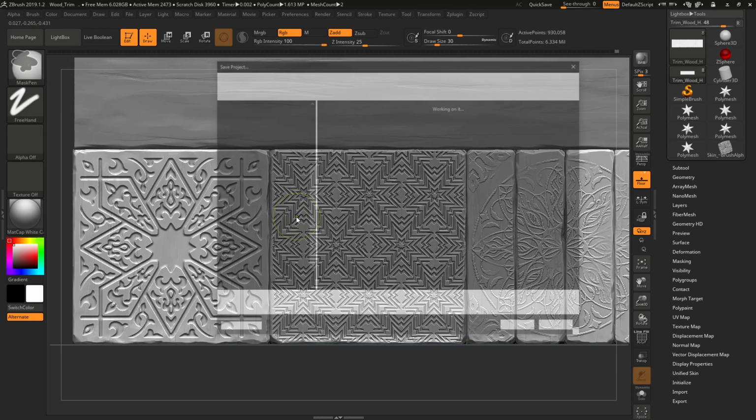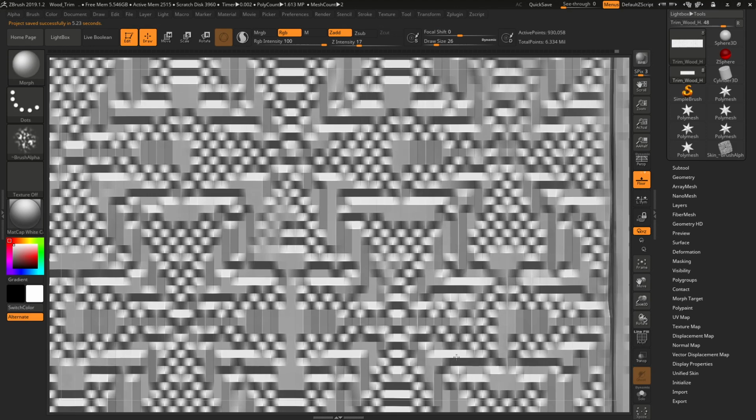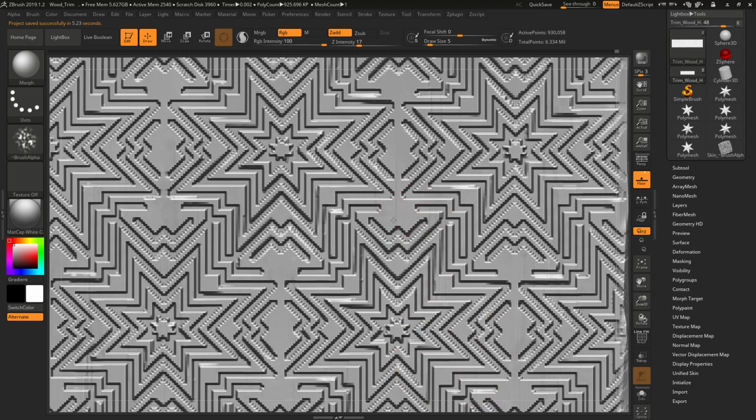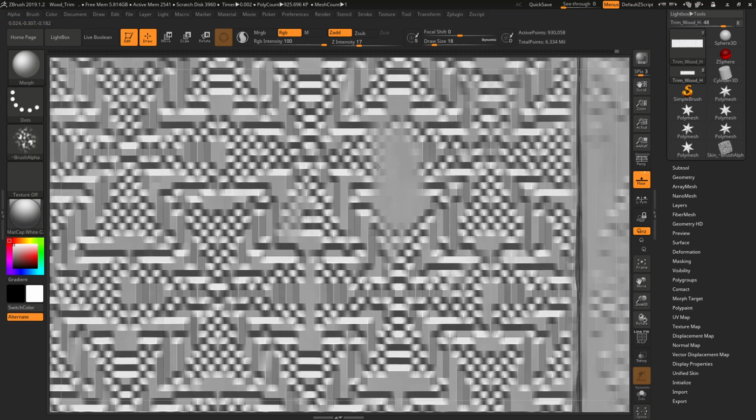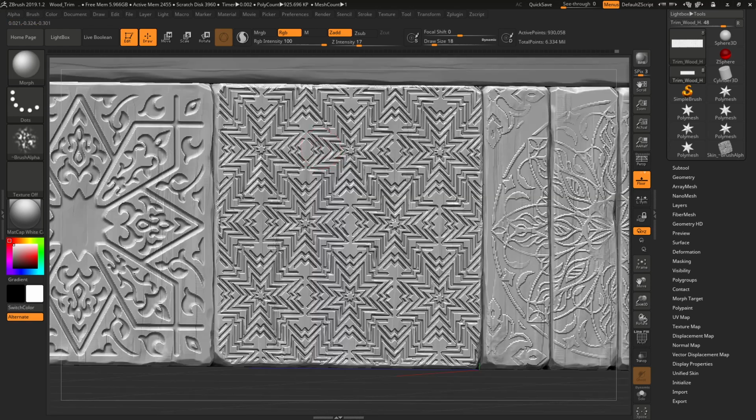This one's different because it's etched into the wood. What is? I really wonder what's causing these artifacts. Oh, they're not artifacts.